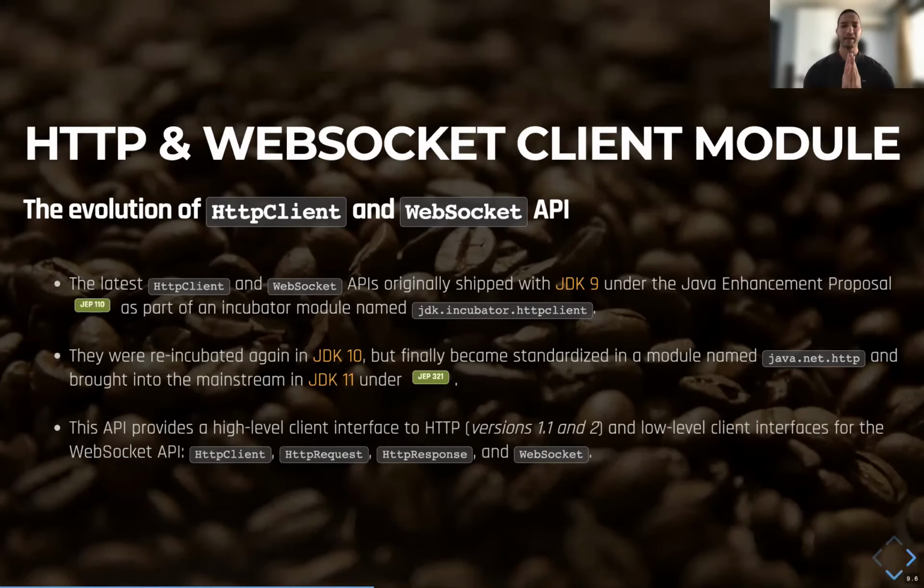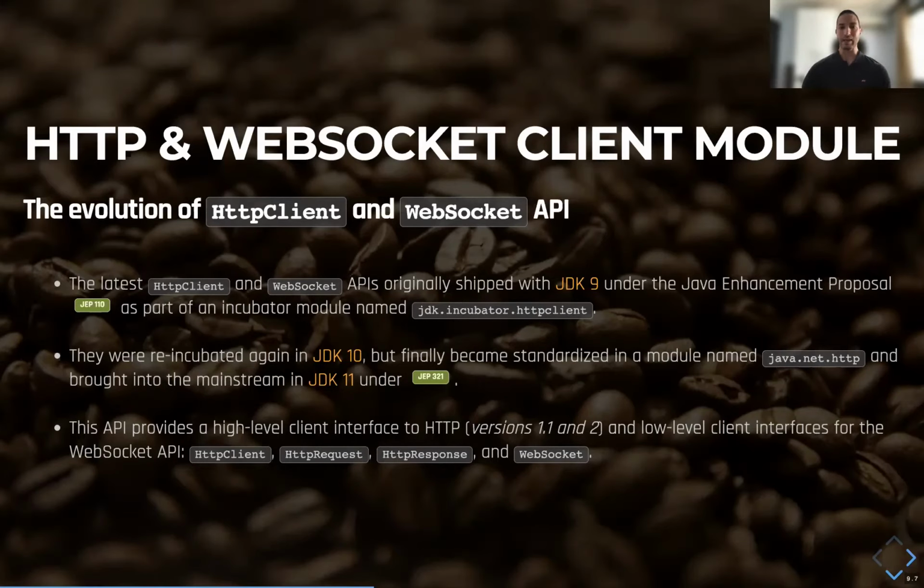And it's very simple, very neat. You have just the HTTP client, HTTP request and response, and WebSockets, and that's it. Behind the scenes, everything is supported. It also supports HTTP version 1.1 and version 2. So it's very performant. This is why I told you I'm using it with the shebang feature and single source file to make all my black box testing, because I have the HTTP client. I don't have to rely on an external API or library to include with my application to call. So it's built into my JDK. So it's super nice.